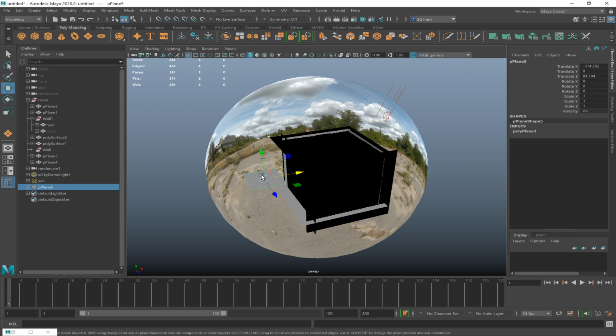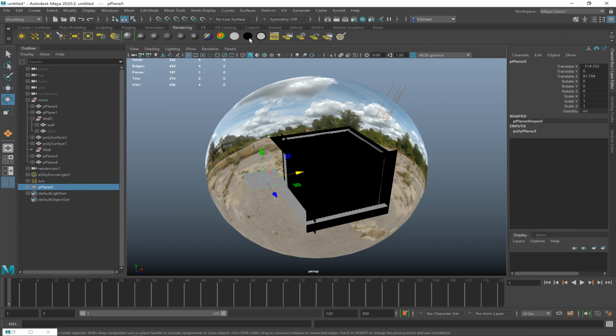When you make a background image plane, I would strongly suggest using the surface shader. This is going to be in rendering. This black circle, this is your surface material or your surface shader. This is what you should be using to put your background plate onto it. So if Maya would actually wake up, that would be great. Okay, there it goes. So see how it's turned black? Go into the attribute editor, since I'm basically out of time right now. Come on.